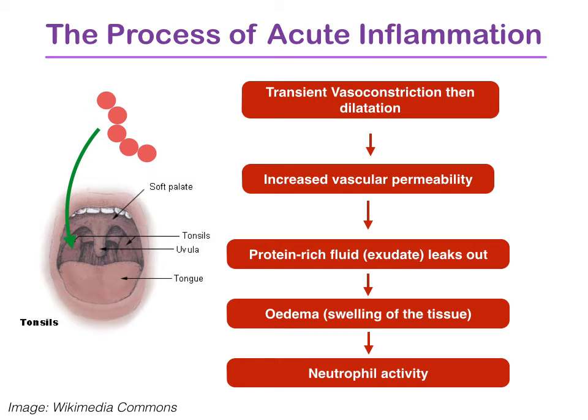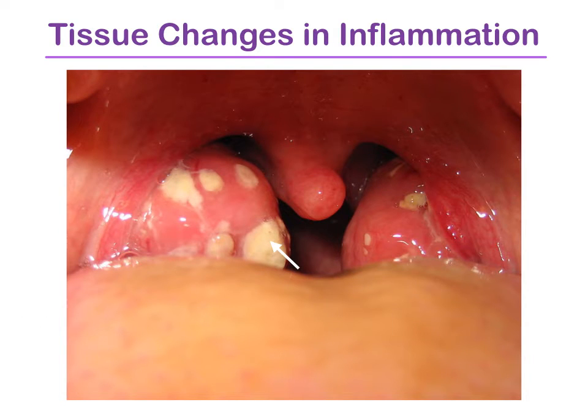And can we see this happening? Absolutely. We can see that the tissue's swollen, it's edematous. All of the interstitium has swollen up because there's fluid rushing into that space. Is it red? Well, absolutely. You can see particularly on my right, on the patient's left here, that there's really red, nasty, inflamed tissue there. And that's because the blood vessels have dilated, there's an increase in blood flow to that region.